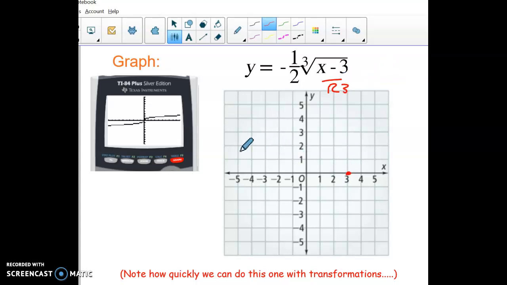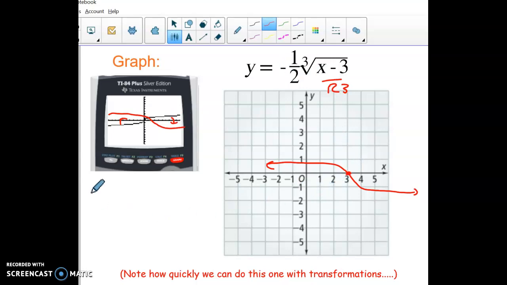Okay, and then I'm going to reflect and compress. So I'm going to draw this shape, but the reflected version of it, it just goes the other way like that, and then it's smushed down. It's pretty hard for me to draw on this, but I'll try my best. So it's going to look like that, and it got flipped, right? This part got flipped up here, and this part got flipped down there because of the negative.